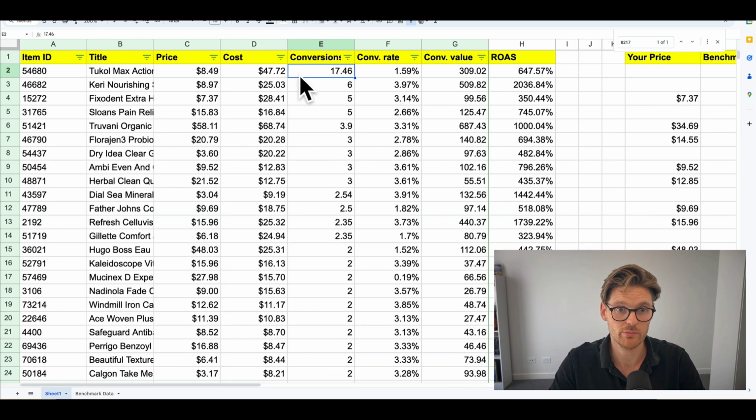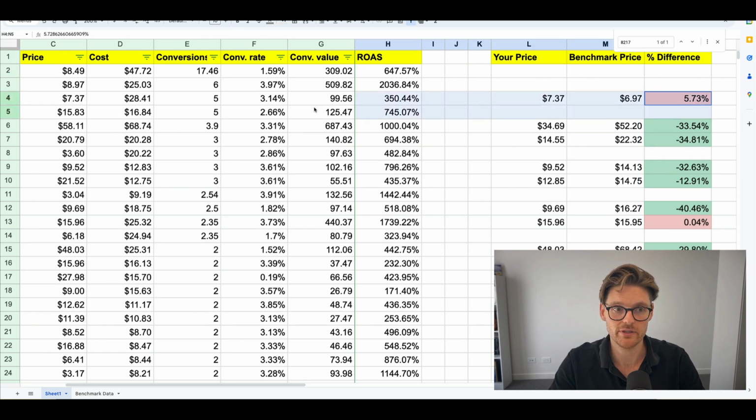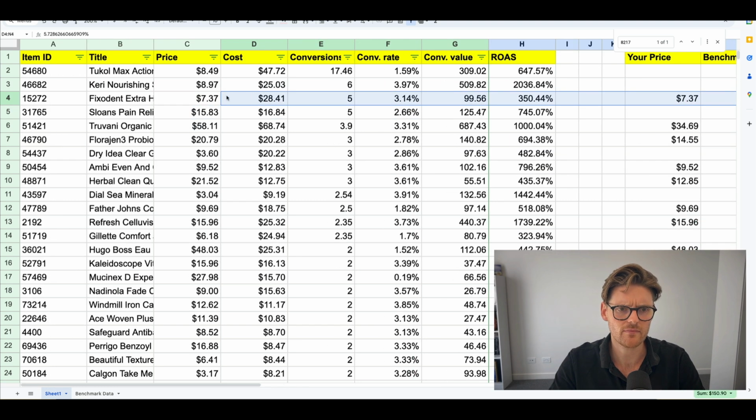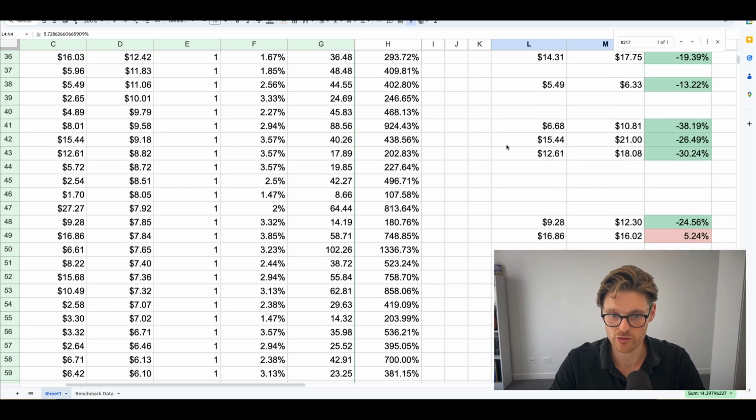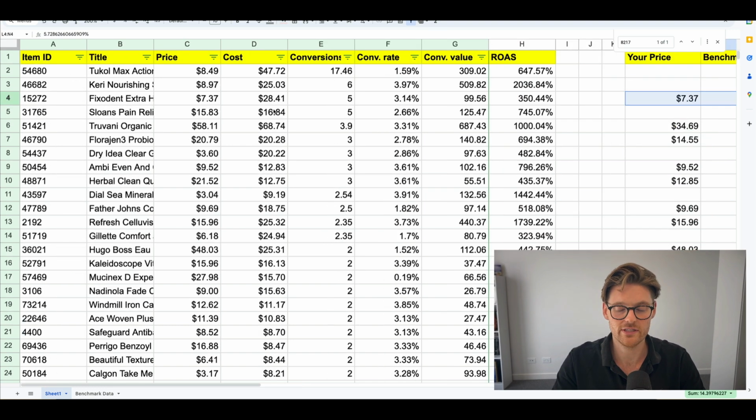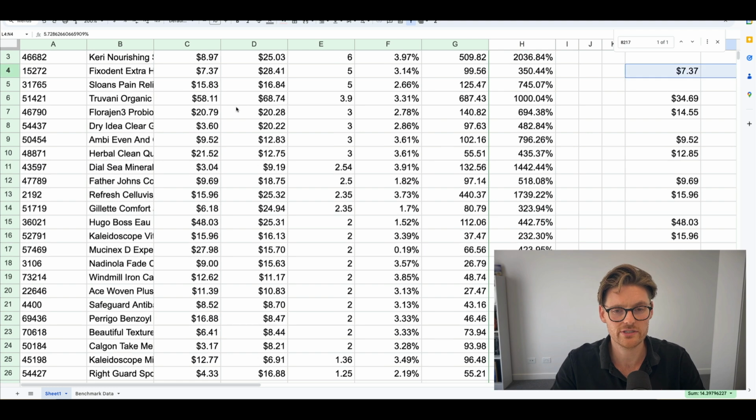and we can start to see where the differences are. So for example, this top product doesn't, but this product that has had 5 conversions the last 30 days, 350% ROAS, not good for this client. This client needs a higher one, about an 8x ROAS. We can see that the price here is actually 5% more expensive than the benchmark price as well. So by doing these types of things, I've kind of gone all over the shop. I could have even included clicks, but you can do this in so many ways.